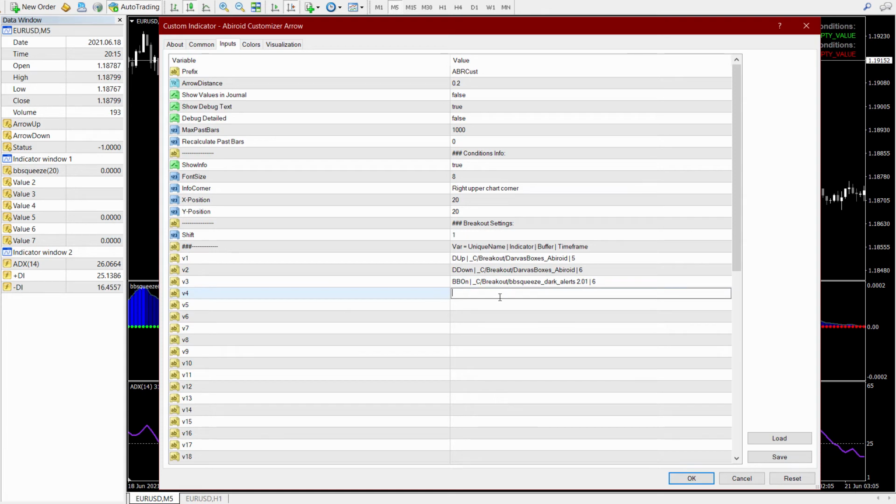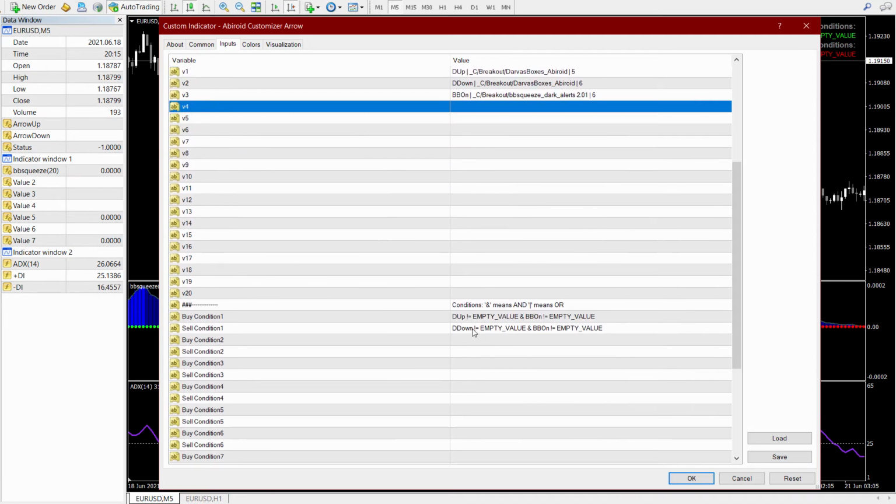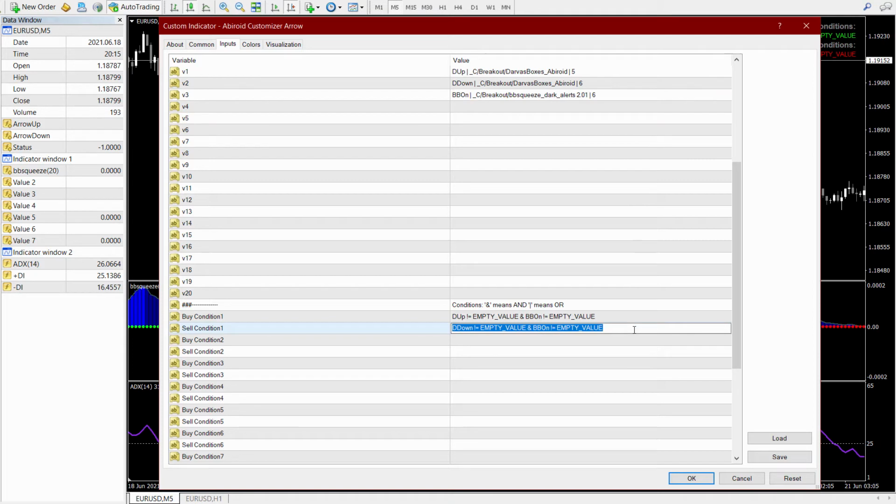And if I create a wrapper indicator for ADX, I can specify the name of that indicator and buffer value, and finally I can also create an AND condition, something like AND ADX greater than 25, and the same way for the buy condition, AND ADX greater than 25. In that case it will remove all of those other values.